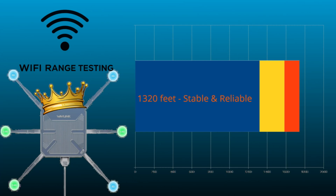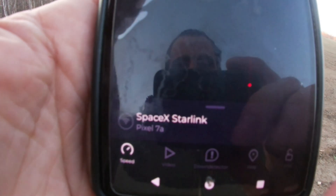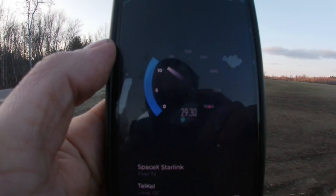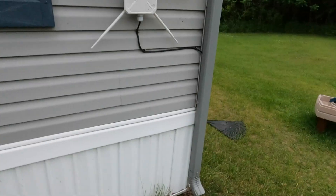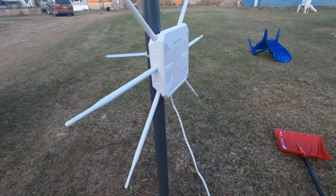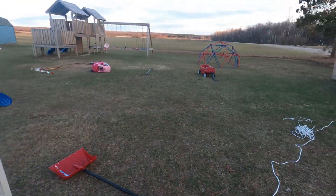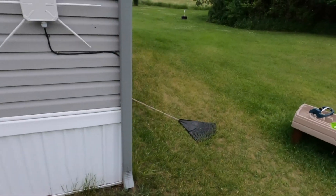At that distance I was getting a reliable, stable 45 megabits down with fair Wi-Fi signal strength on a Pixel 7a. Yes, I have devices capable of miles of range, but those are directional CPEs. To have a standard Wi-Fi access point with radial antennas getting over a quarter mile range is exceptional. The issue is with that pole I mounted it on — I only had a clean line of sight in that direction, without hitting any barriers, walls, or brush, so that clean straight shot gave it the best chance.